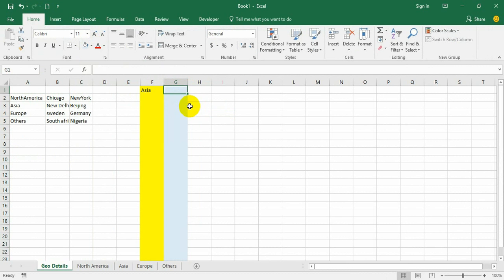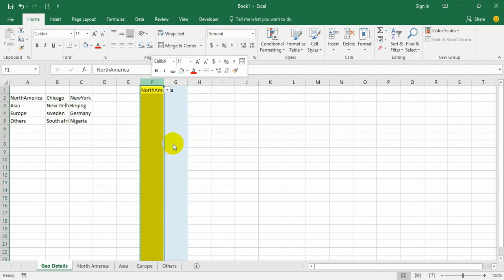But the thing is, when I select Asia or North America, I wanted the second pick list, or second drop down, to contain only those specific locations of North America, but not all. This can be possible through data validation.